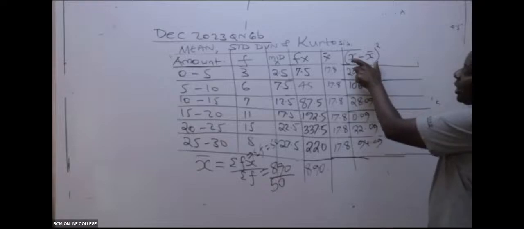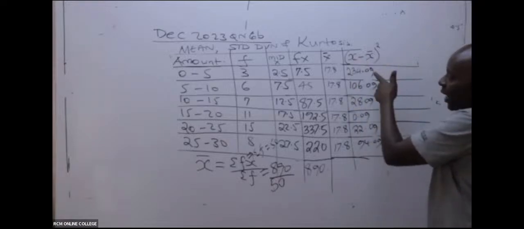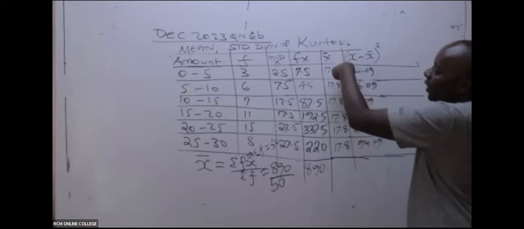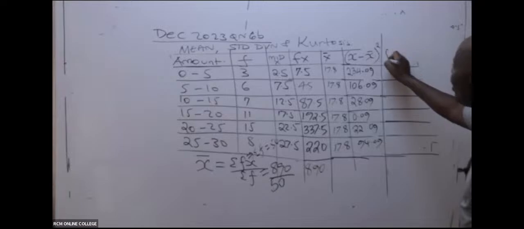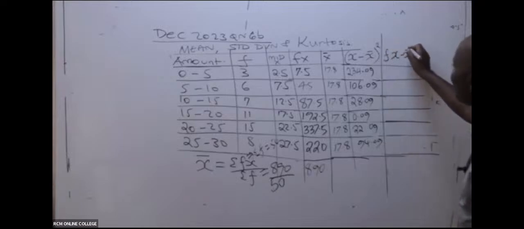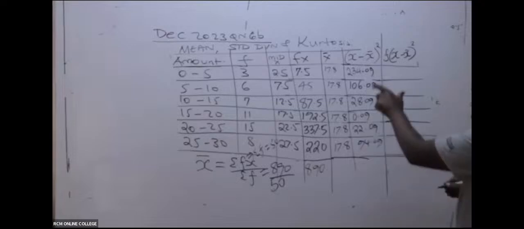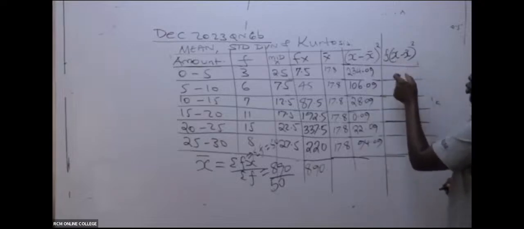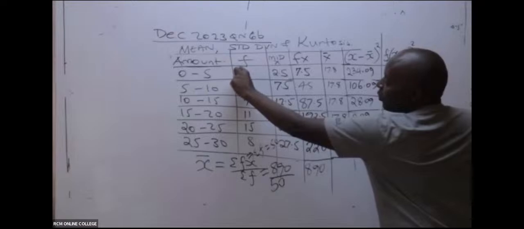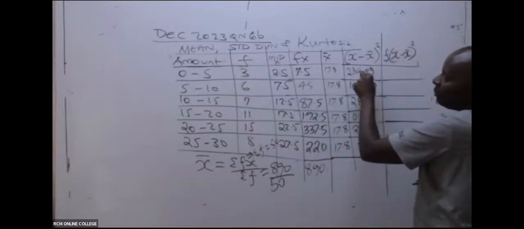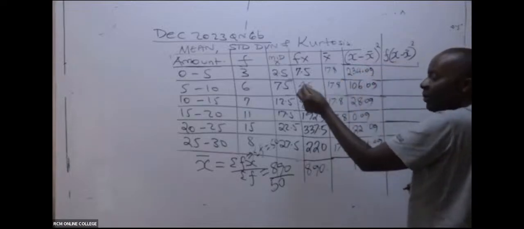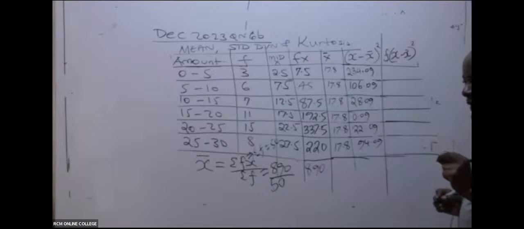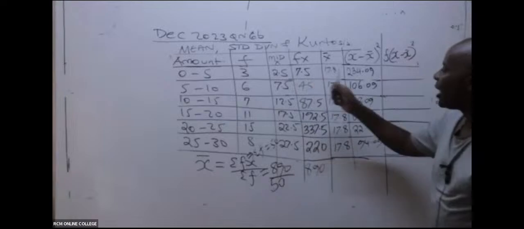Now that you've been able to get these deviations, subtractions, and your squared, please come and attach frequencies to them. So in short, create a column here where you talk of f times (x minus x bar) squared. Already we have this section. So what we need to do is take the first frequency and multiply by this number, because already we have the deviations. It's all about attaching the frequencies now. So you take 3 times this number.